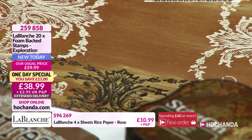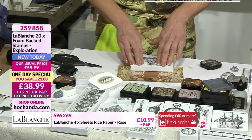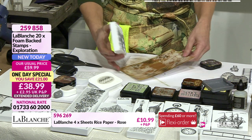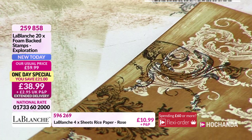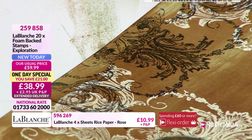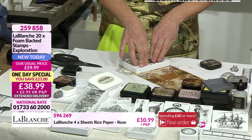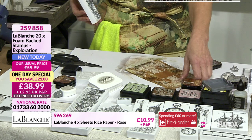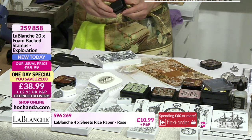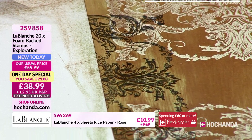It is amazing the detail you can get on these, and the whole set themselves. Some of them are almost like a newspaper print. It's incredible, that vintage style. You've got your birds in there, you've got the fish, you've got that lovely old ship, you've got the pocket watch, the clock on the wall, you've got the crackles in there, you've got the robins. It's worth buying for that frog alone. I love that. And you can see that with some of the samples that we've got around the studio. Yes, we can stamp these later.